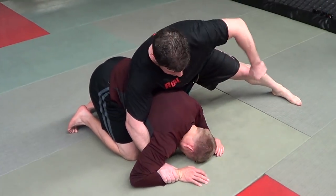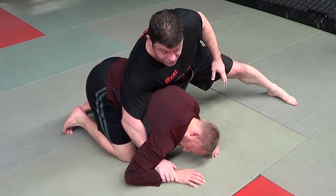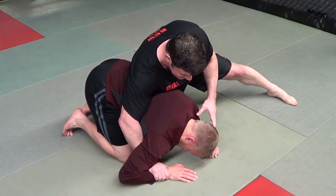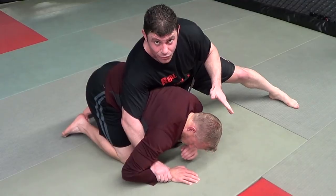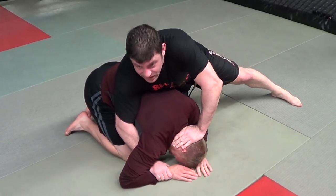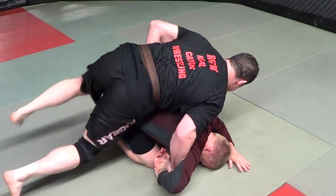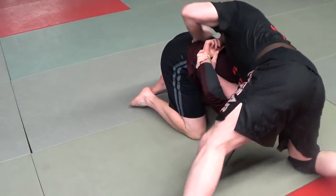So this is great for MMA, for combatives, for self-defense, whatever. But always get that far wrist, near wrist position. Anytime I've got this, I'm looking at reaping this behind his back possibly, just because I'm going to ride the guy heavy, pushing on his head, grinding on the guy. Then I'm going to look at breathing up and out.